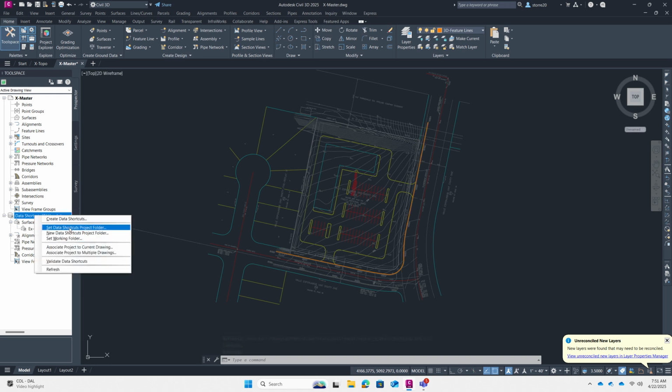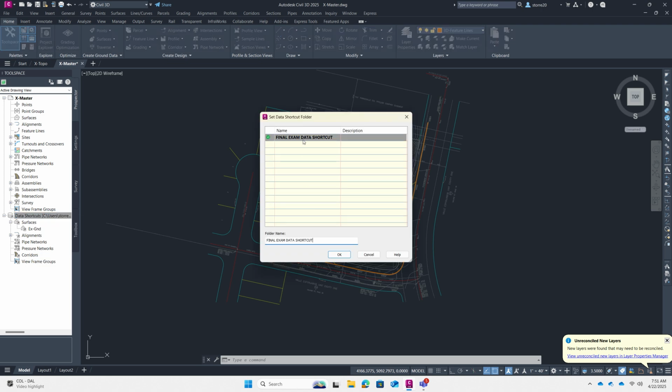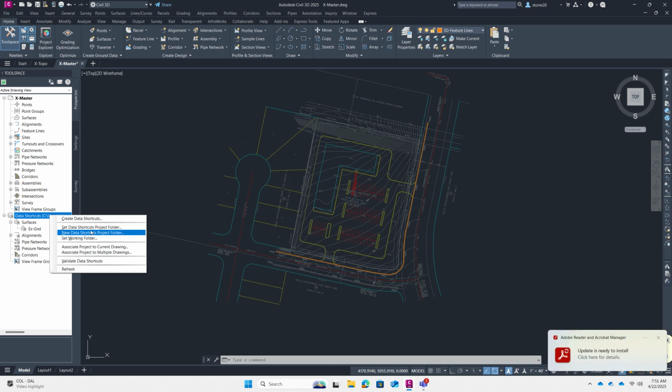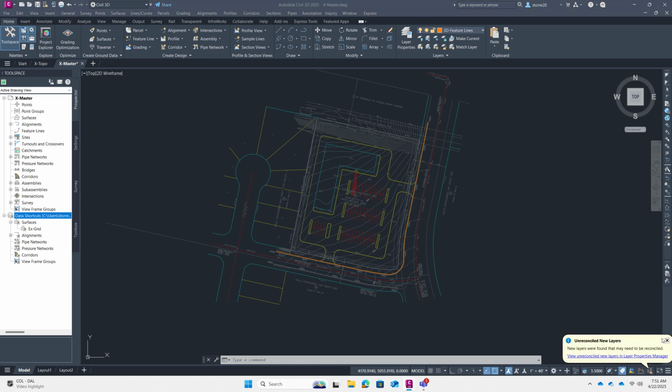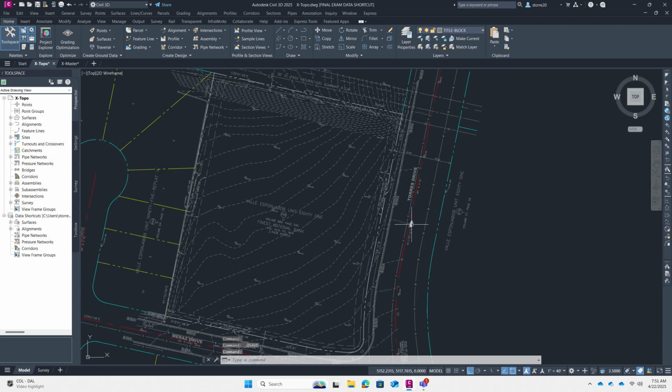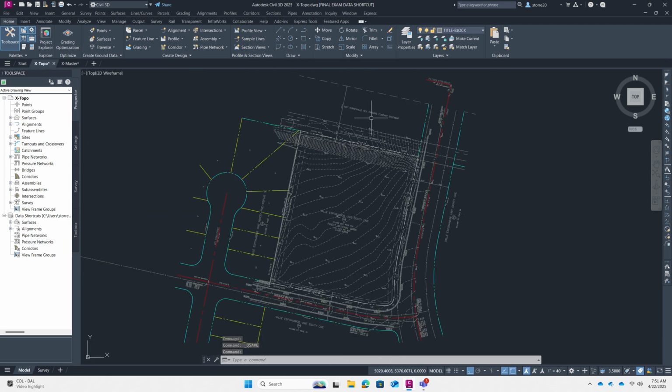If not, you'll have to probably go in here and set the data shortcuts project folder. You'll select it from the list. What I did is I went on the X master, right clicked, and set data projects folder. Okay. I'm thinking everything that you work in here, I guess we'll find out pretty soon, will be linking itself, and I can go in here and create references as needed. At this point, I don't, but you will a little bit later. Okay. So the next video will show you how we're going to start the design process.